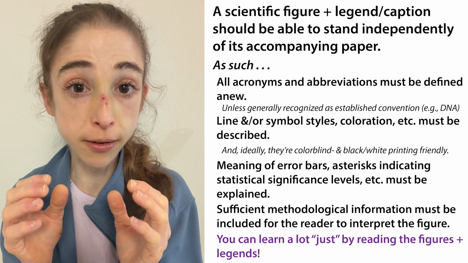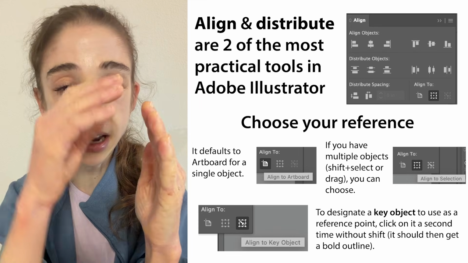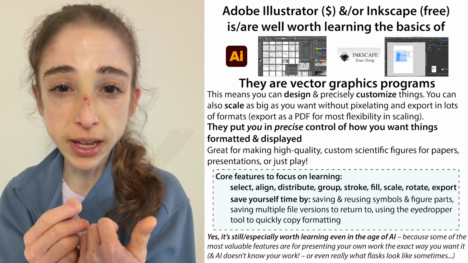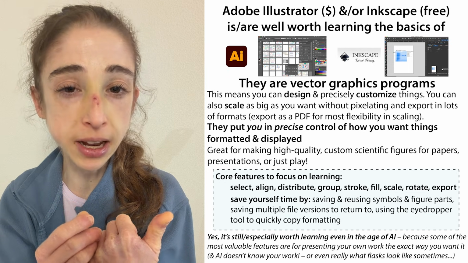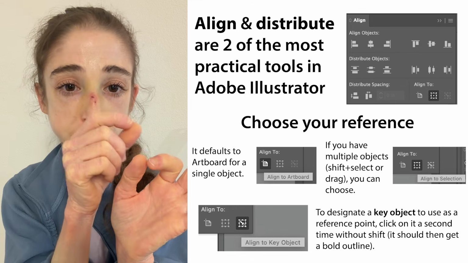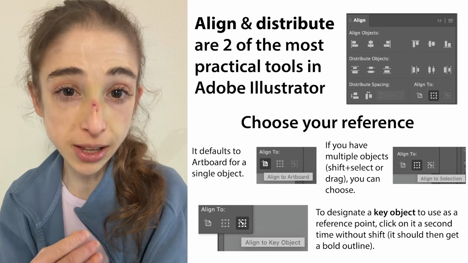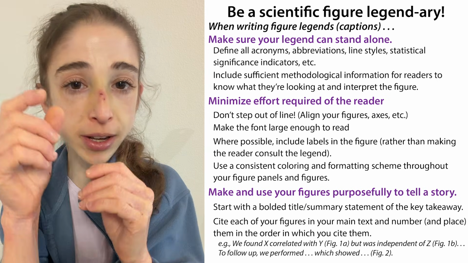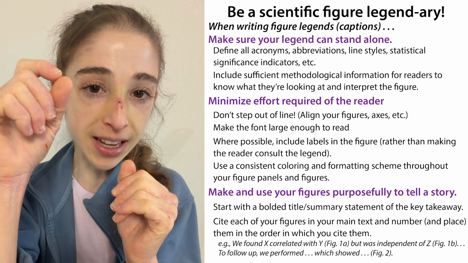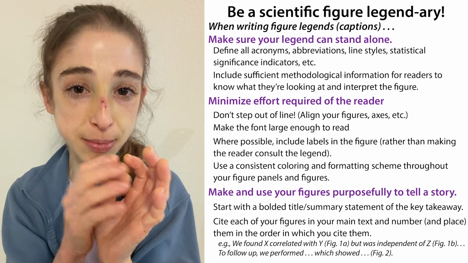in addition to using those symbols in the figure. When you're making a figure, you want to align the axes, align the squares and things, distribute things out. If you're using a tool like Adobe Illustrator, or a free version, something like Inkscape, there are tools that you can use in order to make sure that things are in a line, and that's going to help make your work look more polished. You also want to be careful when you're resizing things that you're not squishing things, so always be dragging with the shift key or whatever from the corners. Make sure you're not messing with the aspect ratio.